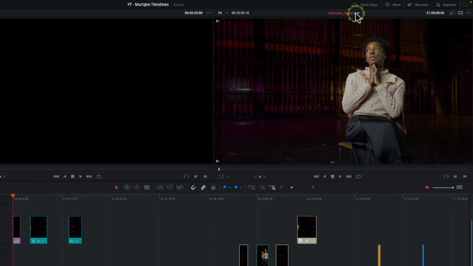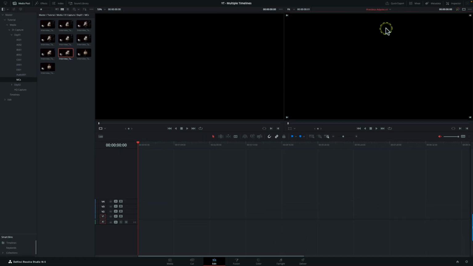So what I want to do here is use this little drop down arrow, click that, and you can see we've got some other potential timelines that we could open. So Precious Adams V1 is actually our narrative timeline. If I click that, you can see we open up a brand new timeline that I've created already that's now empty, ready for us to put some clips into. However, we have a small problem because I haven't got another timeline to copy from.